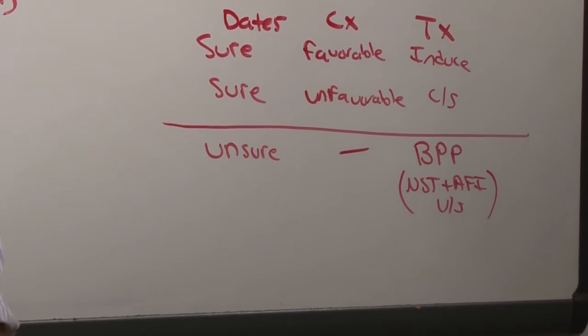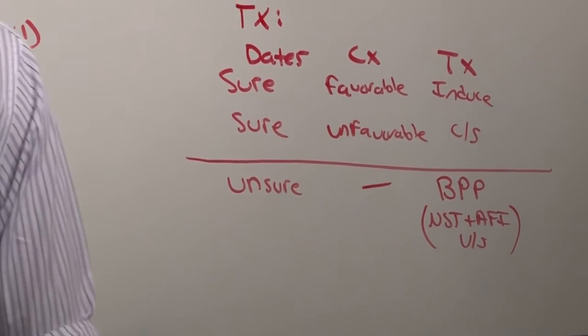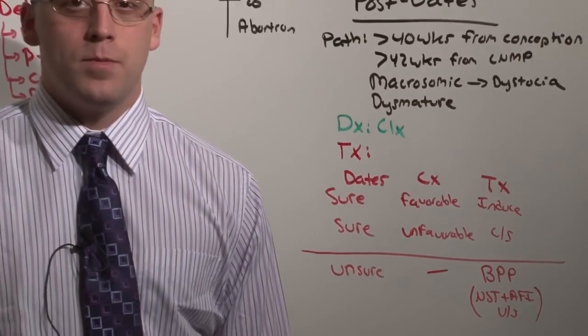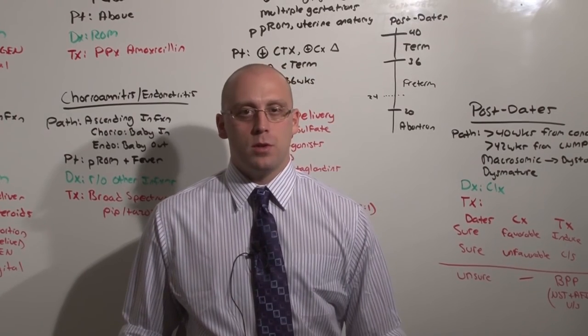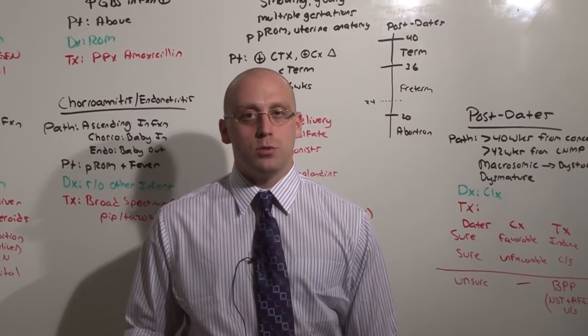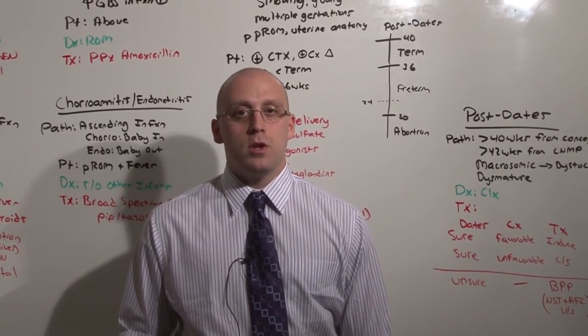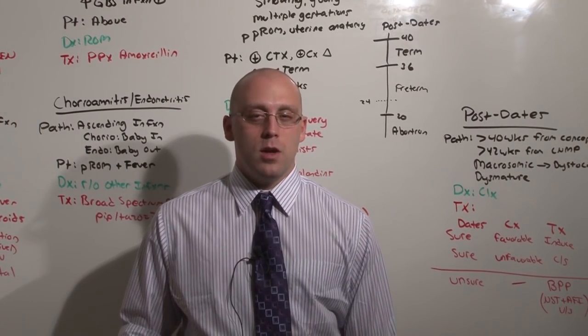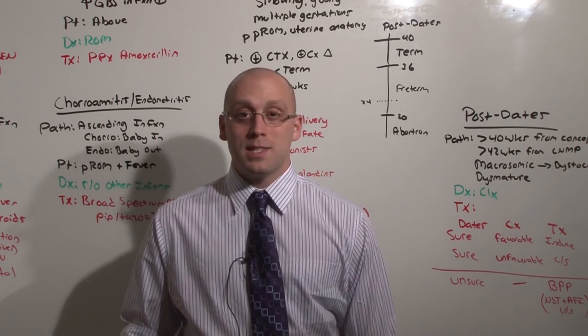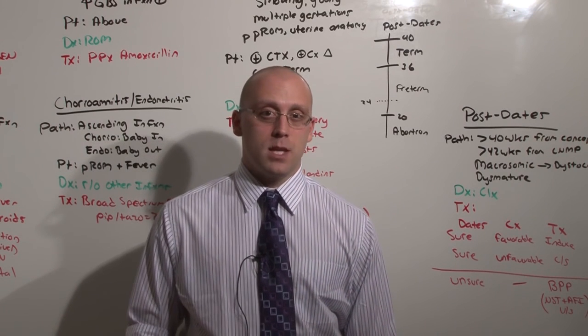Okay, so in this lecture we talked about a lot of the different pathologies that can occur in labor and delivery. Labor and delivery is supposed to take a normal time course. But if baby comes out too soon, preterm labor, you need to recognize how to keep baby in to let it cook a little longer. If baby stays in too long, that's not good either. You need to know when baby needs to come out.